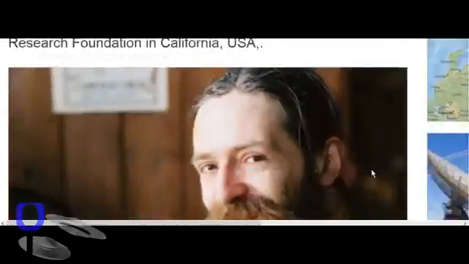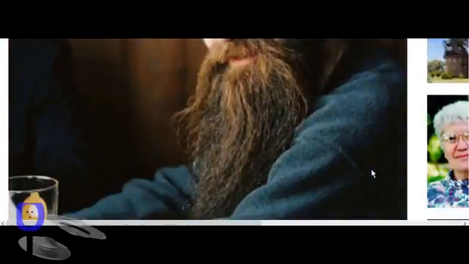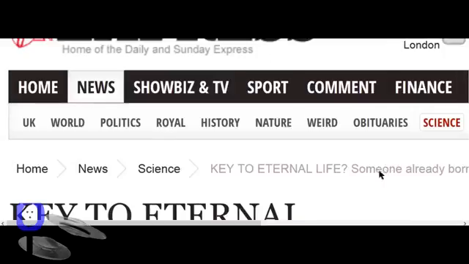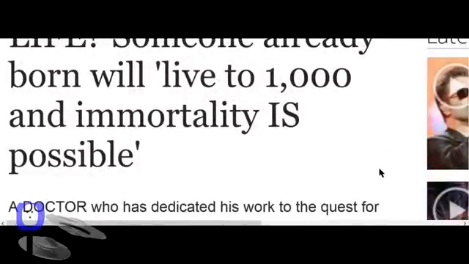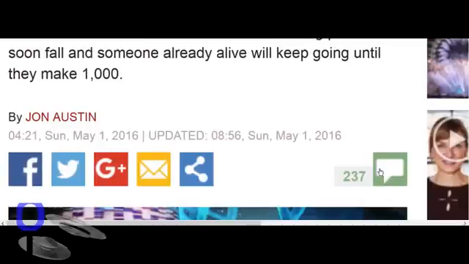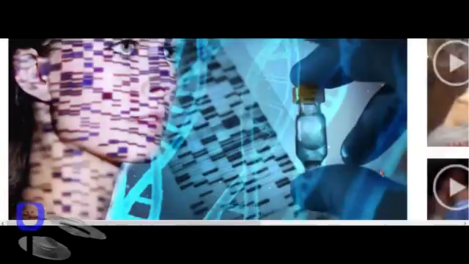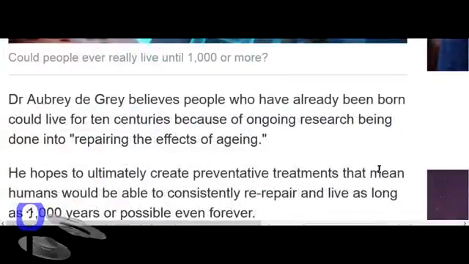He doesn't look like a crazy scientist, more of a hairy biker. The problem with this kind of technology, it would be the rich that can only afford it. Could you imagine some of these government leaders living 1,000 years, or dictators? Worse, it would be overpopulation of the world. It's already too many on the planet.